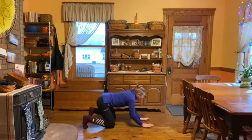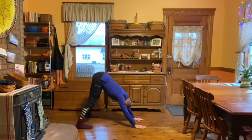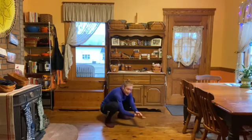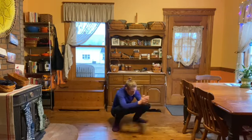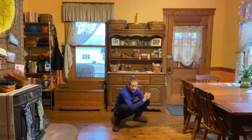Then I'm gonna dig my toes in, and push back to down dog. When I'm here, my heels are on the floor. My ears are between my elbows, and I'm pushing my chest back towards my knees. Then I'm gonna push back to a wide resting squat. And then for my squat, I'm gonna turn and touch one knee to the floor and come back to my squat. Other knee to the floor, back to my squat.